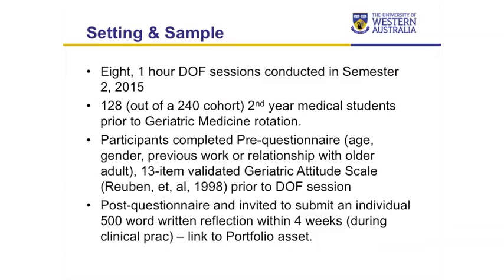We received ethics approval from the UWA Research Ethics, and I conducted 8 one-hour Depth of Field sessions with our second year medical students last year, and 128 volunteered out of a cohort of 240. They completed a pre-questionnaire which looked at their age, their gender, any previous work or close relationships with older people, and a 13-item validated geriatric attitude scale.